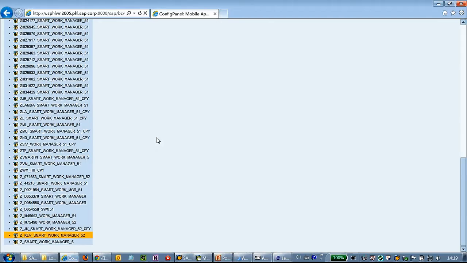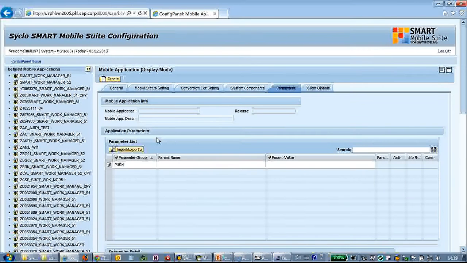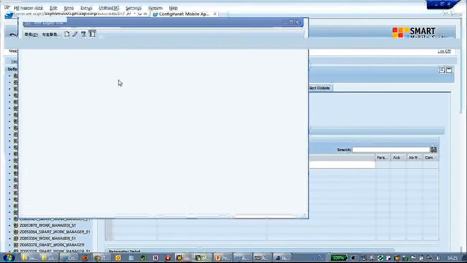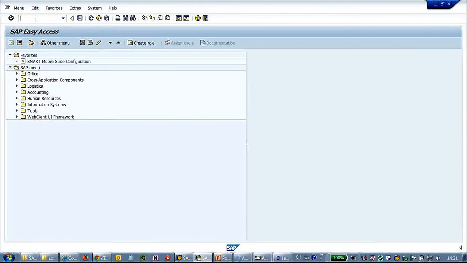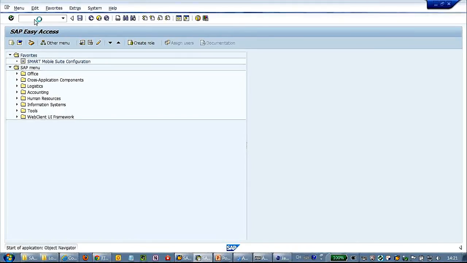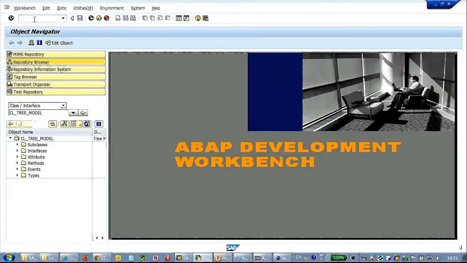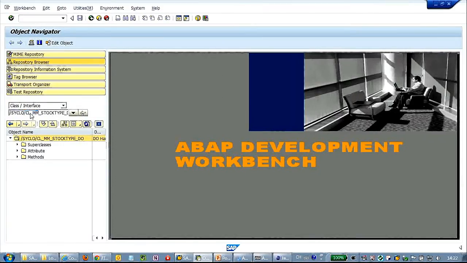So let's move on. First of all, let's see in the backend system, in SEAD, this is the ABAP workbench. You may already be very familiar with it.